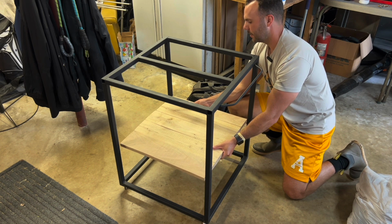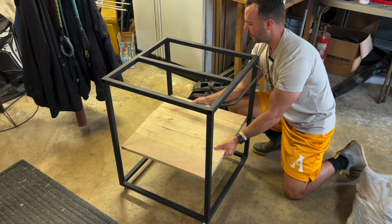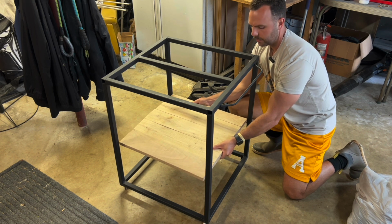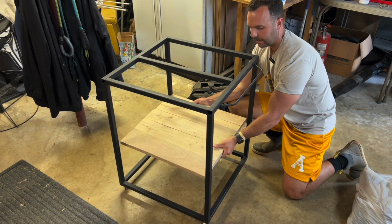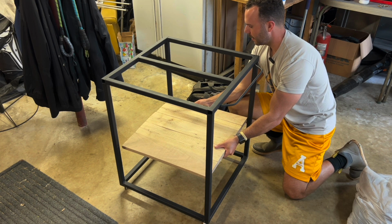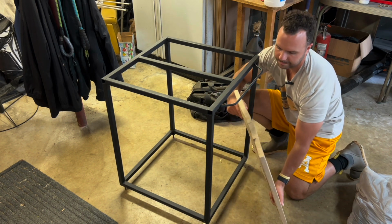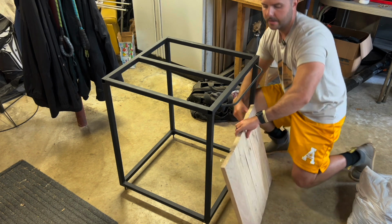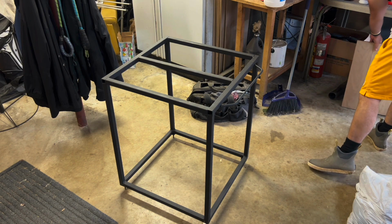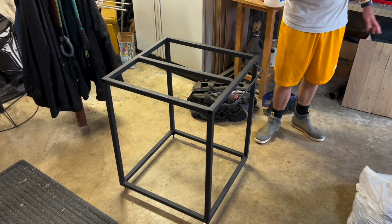So what I'm going to do is take another piece of wood over there, cut some pieces to length, probably rip it down or something like that, and then I'll have some runners, depending on which way I orient this, that will screw to the bars as well as to this. So I have a way to mount it. I'll go do that. It's been raining over the last little bit, so my progress has been slowed down. I could do it down here in the basement, but I don't want to. It's already nasty enough. I don't want to make it any nastier.